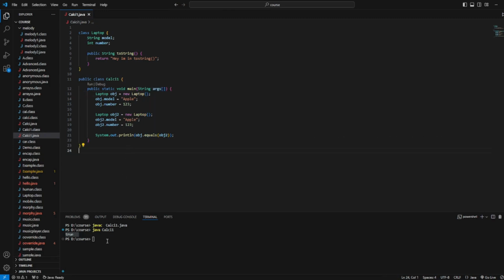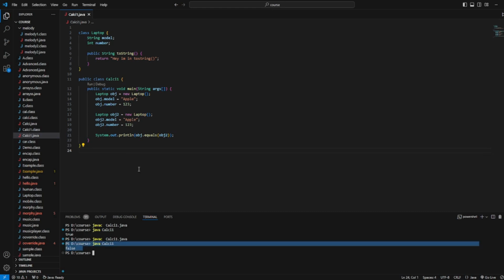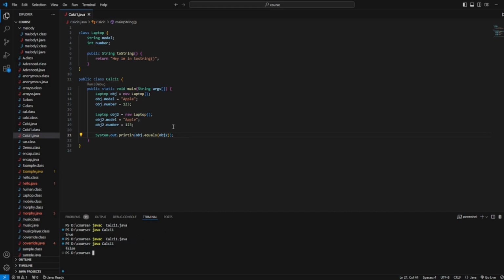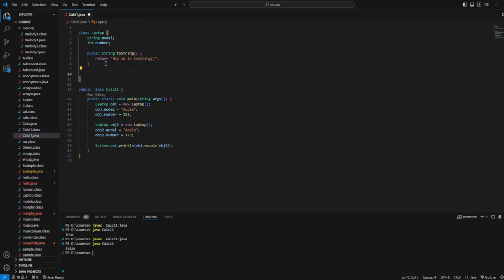Okay, it has given us false. You know why this has given us false? Because it checks in the hash code or the hexadecimal values, and that's why the value which we have obtained is false.